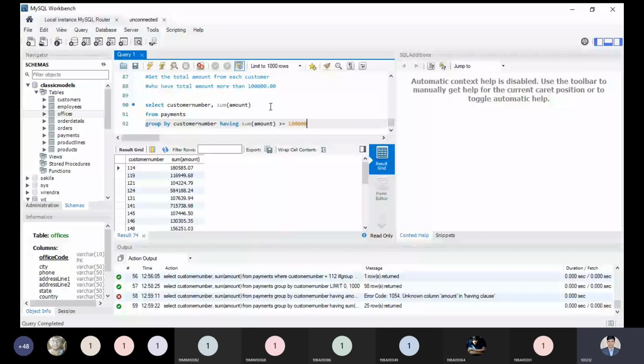So is the difference between the having clause and the where clause clear to all? The where clause will be applicable only with select from, there is no issue. In group by we can also use where, but that is applicable only to the attributes. But the having clause is associated with the group by, and here we need to define some aggregate function as the condition. So I'm taking the sum of the amount. Of course, we have the sum amount right now. Any doubt so far? Yes, please tell me any doubt.